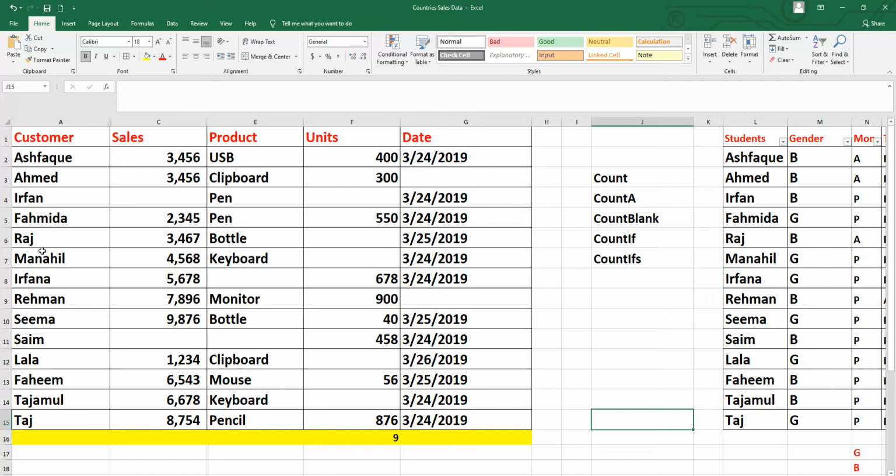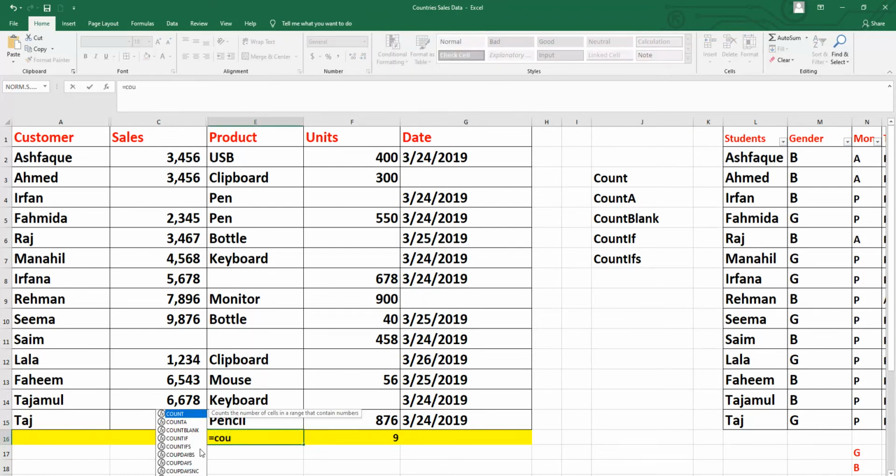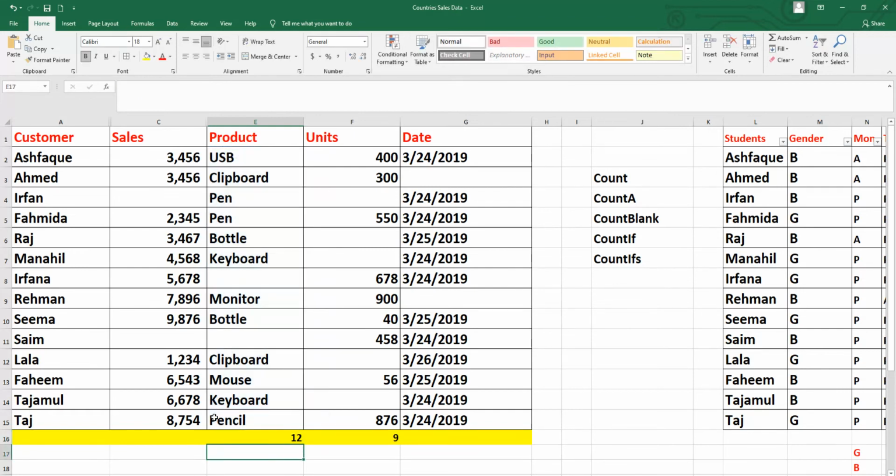Now if you want to count the text data, then there is another function called COUNTA. COUNT only applies to numeric. Now I am going to use COUNTA, because we should count the text as well. First I am going to apply it only on this text column to show you that it will work here. There are 12 cells in which we have text values. So for numeric values you have to use COUNT, but COUNTA you can use for numeric values as well as text values.